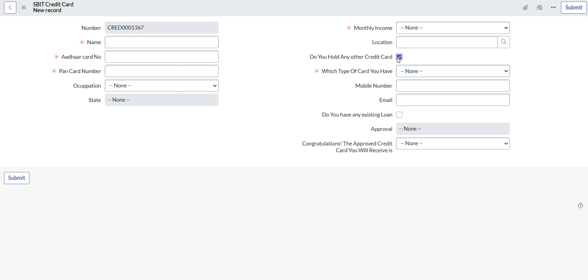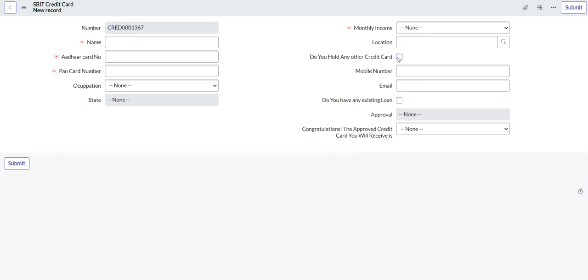But one more scenario I need to add here, when the state is approved, right? When the state is approved, then show this. Okay, one more thing I need to add here.